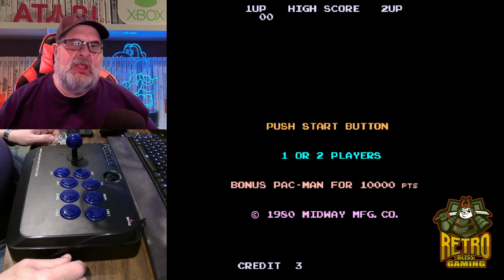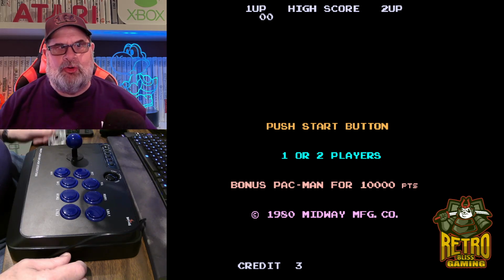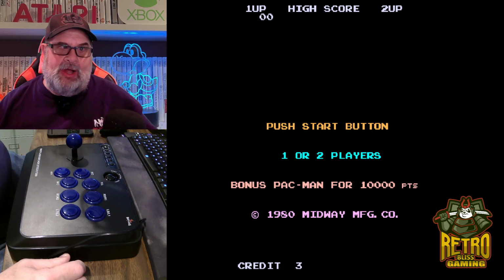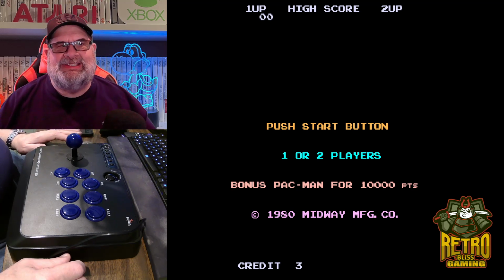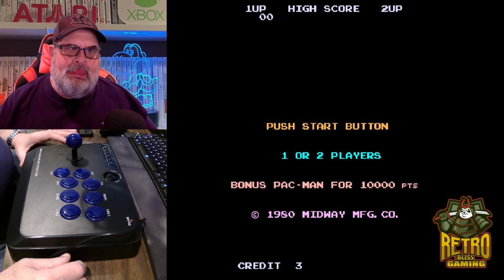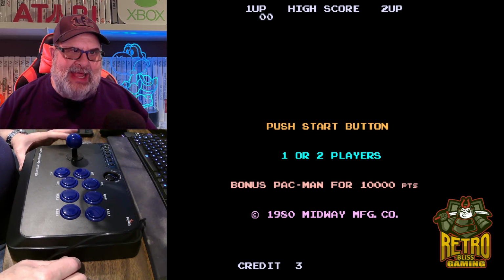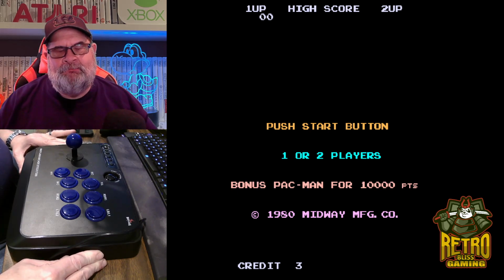I wasted my money. But I did some research, and some sticks are made with a 4-way controller that is shaped like a diamond, like that, which is great for arcade sticks for games like Pac-Man. The problem is that they don't do well with games like Street Fighter. And so a good alternative to it is the 8-way adapter that came with it. So I installed that, and it made a world of difference. It's not 100% perfect with this game, but it's pretty good.